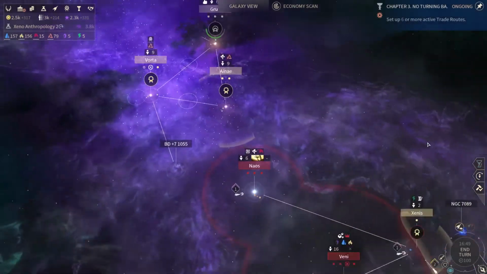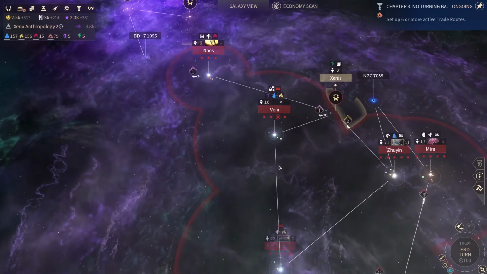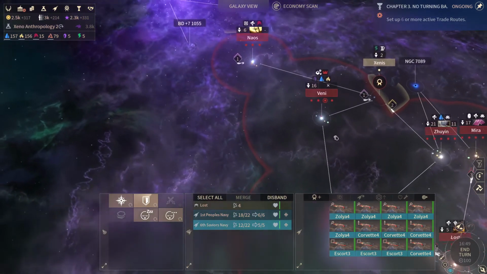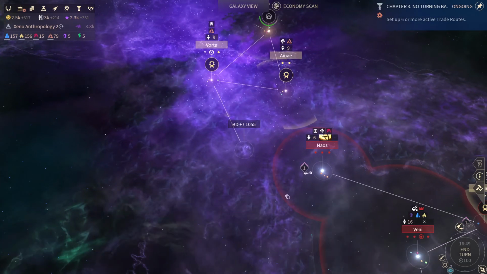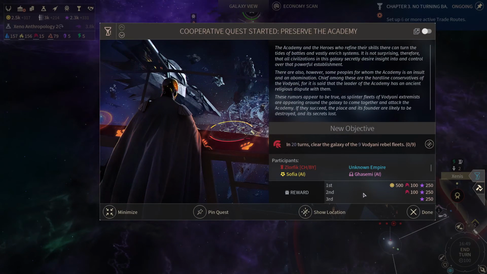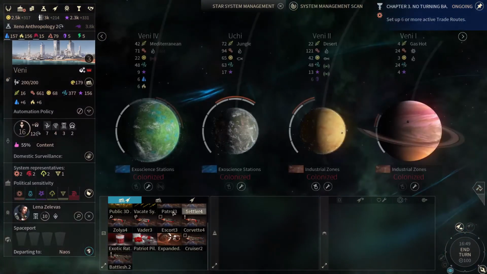Vodiani Rebel Fleets, interesting. So they are up here with the Academy. And you know what? We can potentially do that. And I think this fleet is just kitted out perfectly for that job. Let's just send them out there and hope that we can make a difference. I do want the Academy to stay around for a while. I don't really care about the rewards, really.